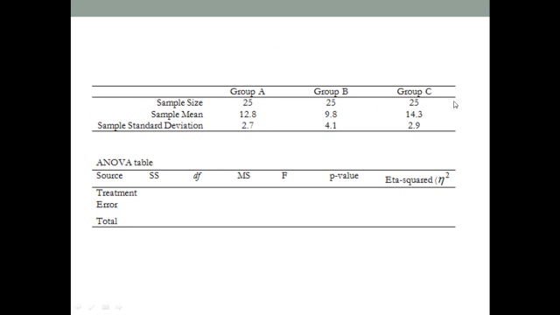You have the n for each group. So in the numerator, in the first part of it, you have nA, that would be 25, times x bar A, that'd be 12.8, minus the average of the means, the x bar bar that you calculated, squared. Then do the same thing for groups B and C. You'll have the numerator of MSTR, which, by the way, would also be the sum of squares for the treatment, but it would be the numerator for here.